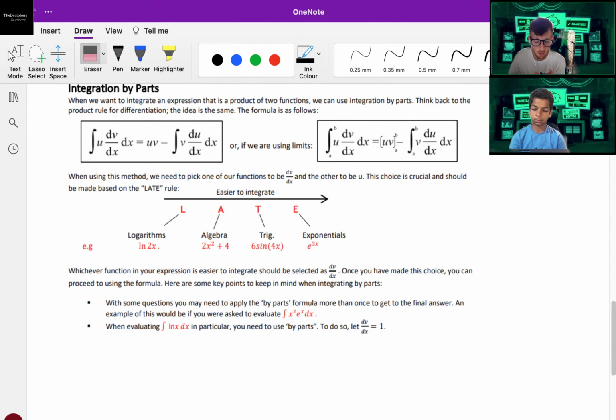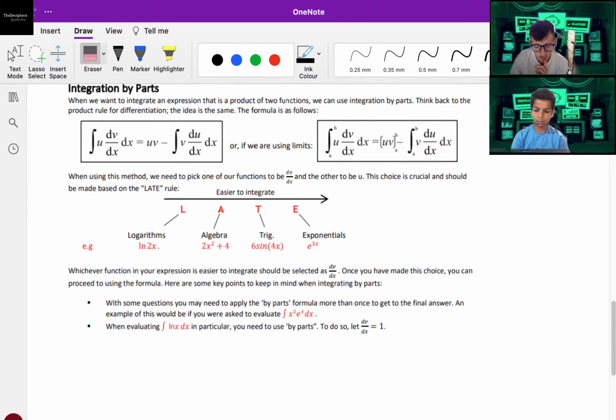So the result is, we're integrating u times dv dx with respect to x. The result is uv, so you need to integrate dv dx to get v, and we're going to subtract the integral of v du dx. So we set our two functions to be u and dv dx, we differentiate u and integrate dv dx. So we have u and du dx, v and dv dx, which we can then put into the formula. And like I said, this formula is given in the formula book, so you don't need to remember it. And then we can also apply the same formula if we're using limits too.